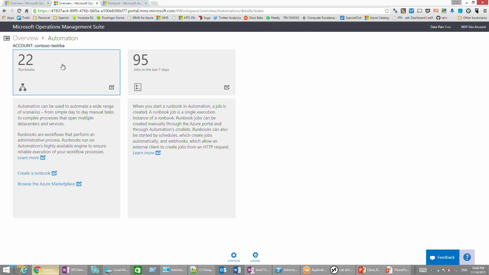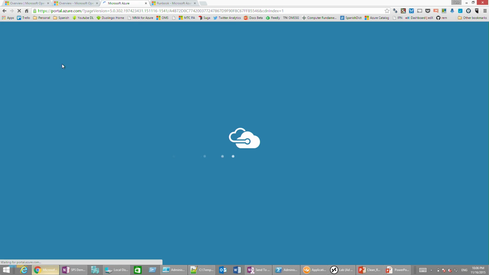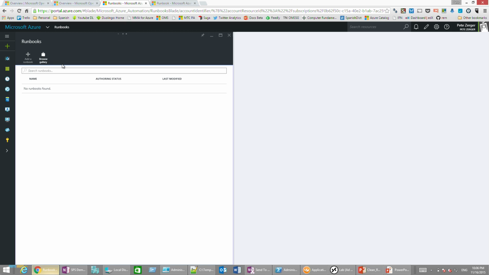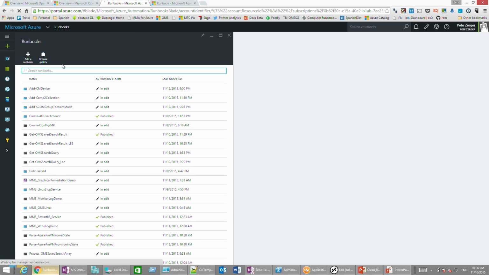If I want to dig into my runbooks here, when I click this, you're going to notice that it takes me over. It would have authenticated me, except I'm already authenticated to my Azure sub, so it's just going to pull up Azure Automation within my screen there. So just a quick hop over to that.